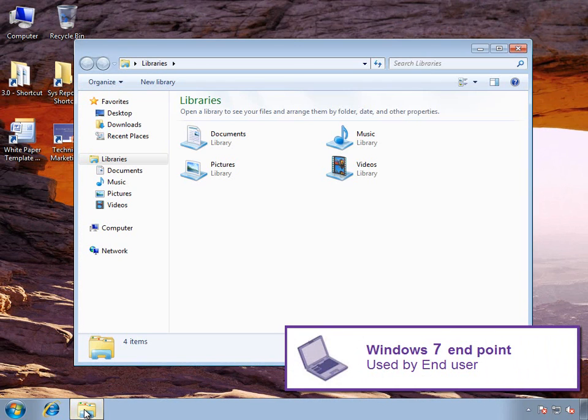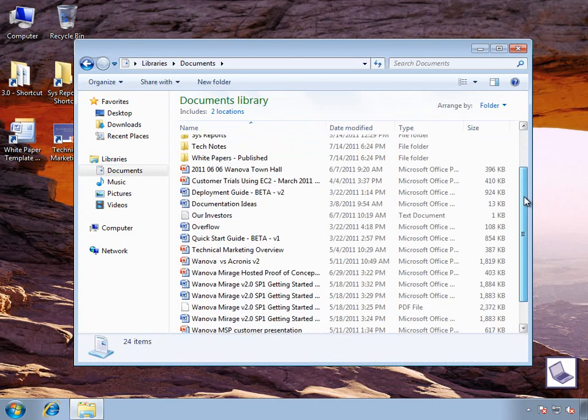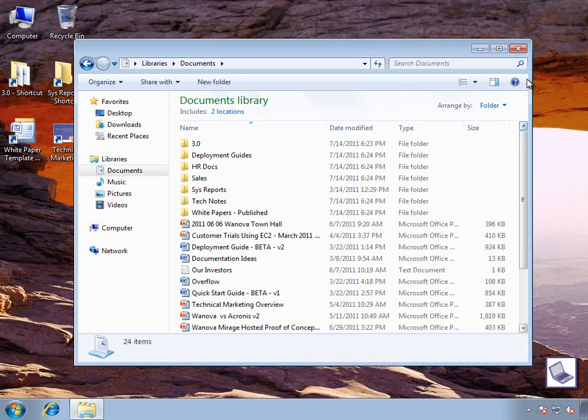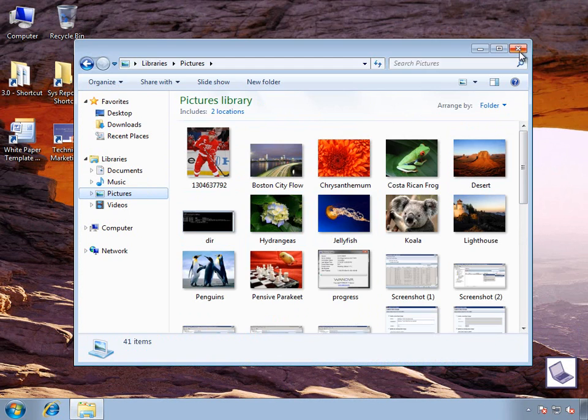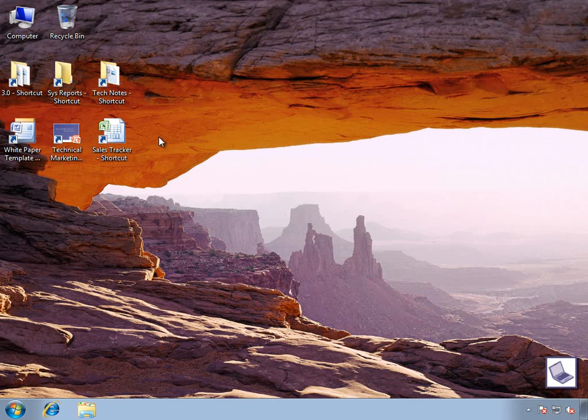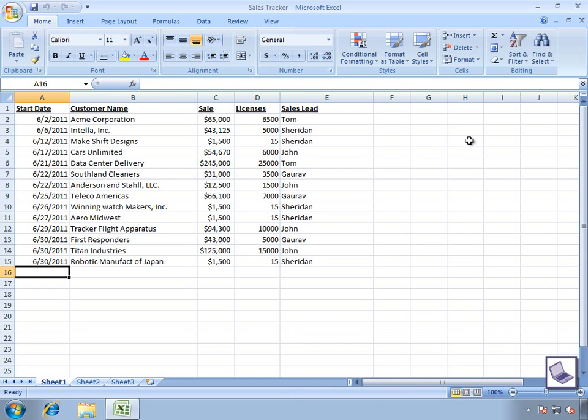We're here on a normal end user's laptop right now, which just happens to be XenClient compatible. Let's click through it a little bit just to see what's on this device. We've got a populated My Documents and My Pictures folder. And here, you can see Microsoft Office 2007 is installed, and that we can open up a few of this user's documents. All in all, a pretty standard, personalized end user device.